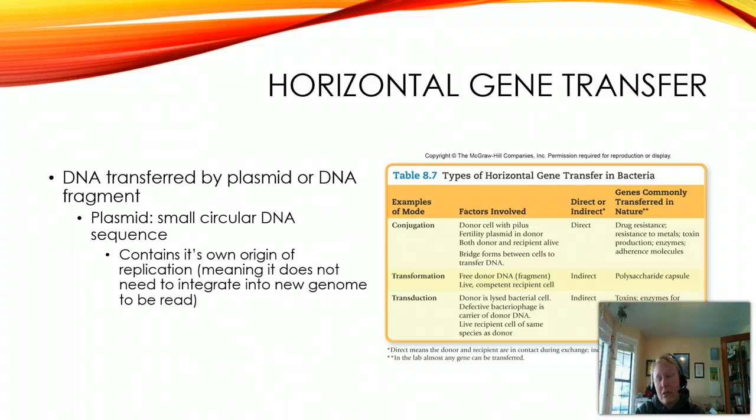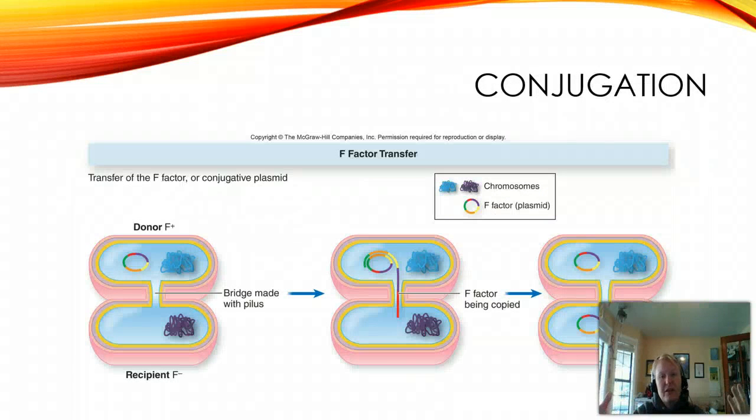Now there are three types of horizontal gene transfer we're going to talk about in this topic. We've got conjugation, transformation, and transduction. So let's take a look at each of these now. First is conjugation. This is sometimes called bacteria sex because this is the only form of horizontal gene transfer where bacteria will actually touch each other, and they transfer genetic information via their sex pili or through a specialized channel depending on the cell type.